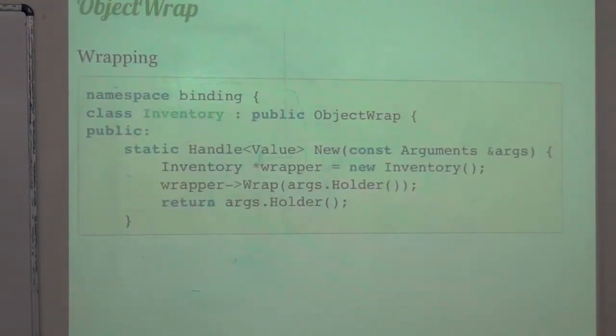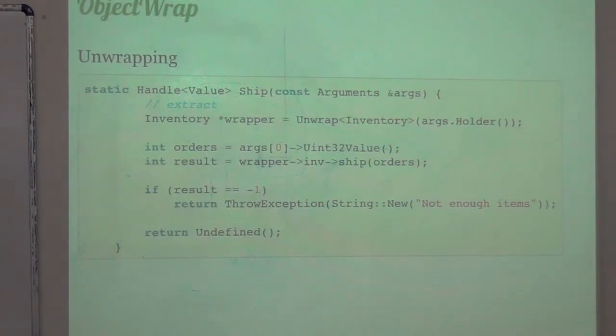And then I return this object itself because that's our instance. Now this is where the interesting part comes. Since we have wrapped it, we obviously need to unwrap it at some point to operate on this. So when in JavaScript the user does x.ship(5 items), this object is going to be x, which is a V8 object, and that V8 object has the pointer to our internal subclass. So we unwrap it and convert it, and then we do our normal operations.